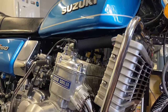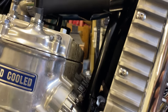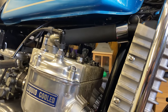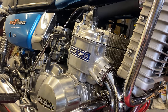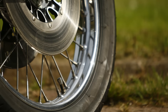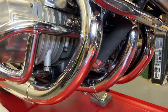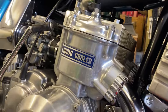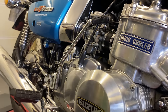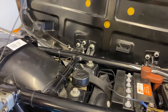The bike has its original engine and original frame. The frame has been powder-coated as everything was completely stripped off — it was a nut-and-bolt rebuild. A lot of the parts have been re-chromed, probably to a higher standard than original. It's got new stainless rims and spokes on the wheels. Inside the engine it's had pistons, rings, crank seals and various other bits including the head bolts done. It's got new sprockets, a new front mudguard, and they've managed to find an original seat base — which was famous for rotting out on these bikes — and it is just perfect.